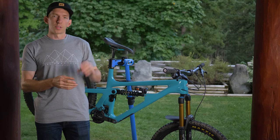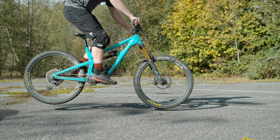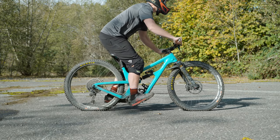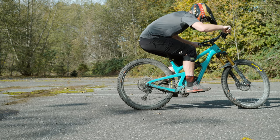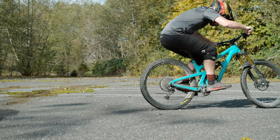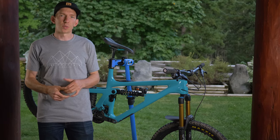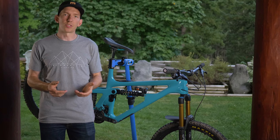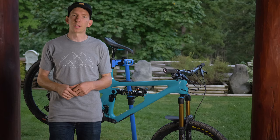As the bike goes through its travel, the position of that slider changes and it affects how the bike feels. Early on in the travel, it's designed to give it a more snappy, efficient feel when you're cranking on the pedals on smoother terrain. With bigger hits, it's designed to decrease the amount of chain growth and give it a more plush, bottomless feel. Yeti wanted the SB165 to work really well with a coil shock, so they gave it a 27.5% leverage ratio progression, compared to the 15% leverage ratio progression found on the SB150. That should help the bike ramp up more as it goes through its travel, taking those big hits better without clanging at the bottom at every huck.